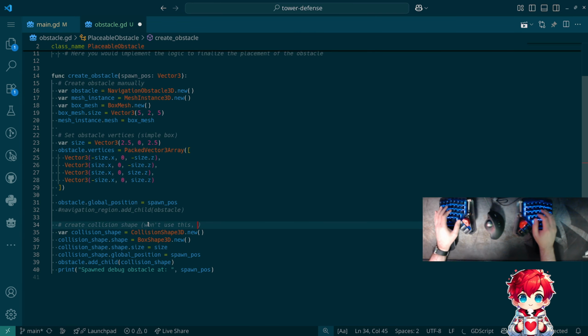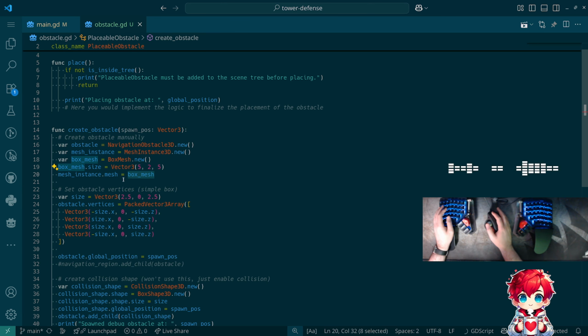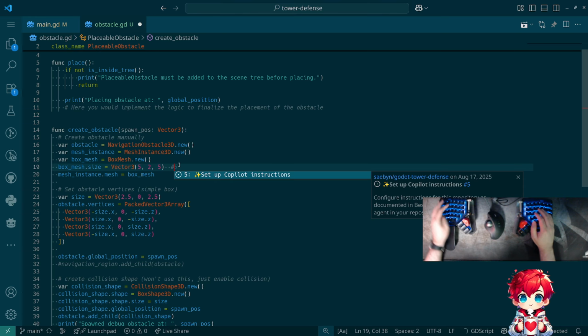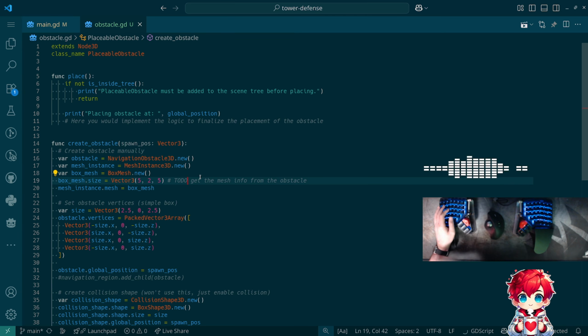Won't use this, just enable collision. Mesh instance from box mesh, get the mesh info from, to do. I just want to put these notes here because otherwise when I come back to this, I am going to be confused.